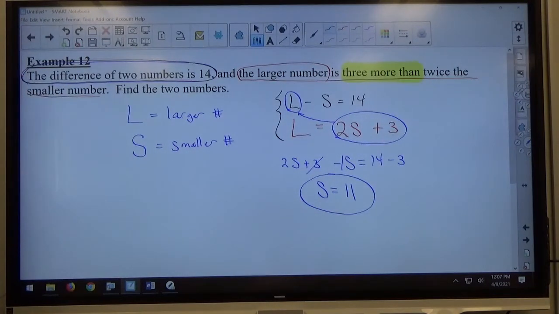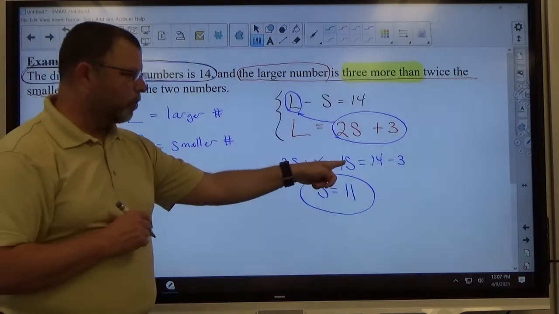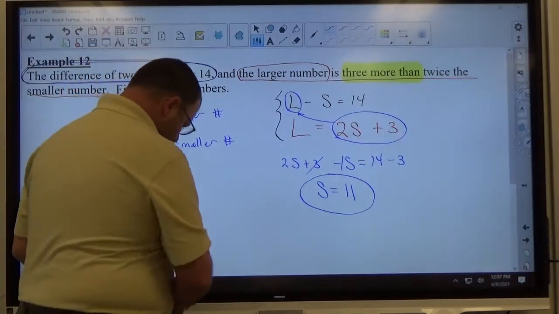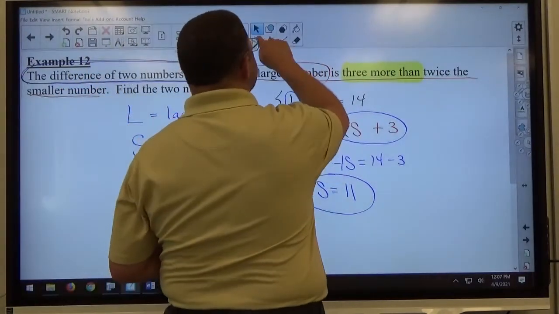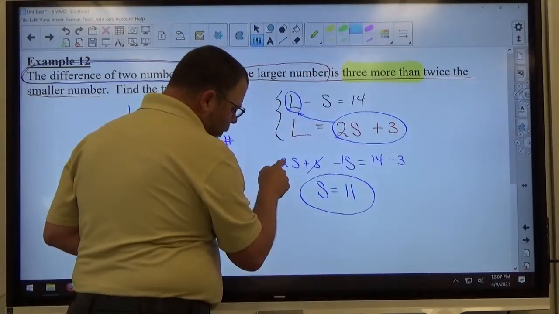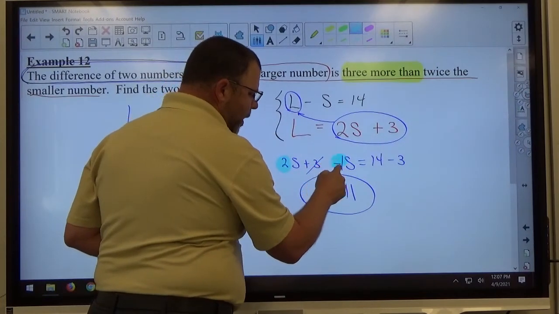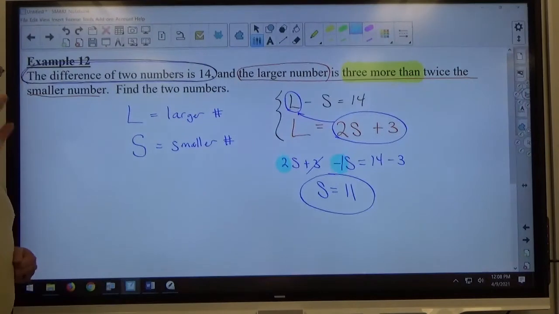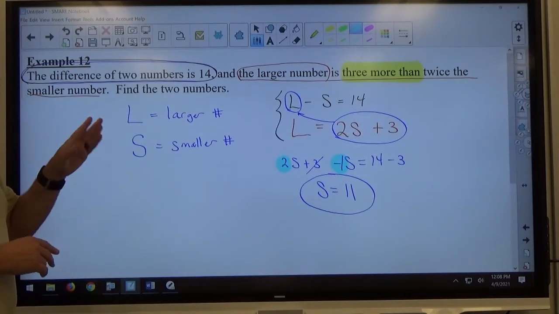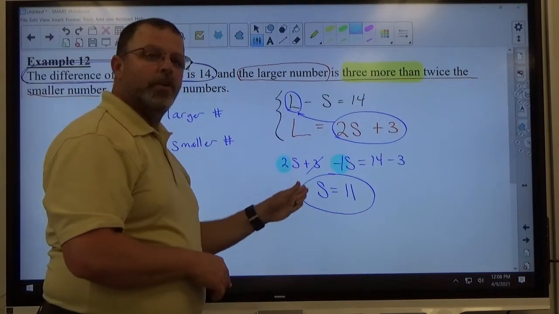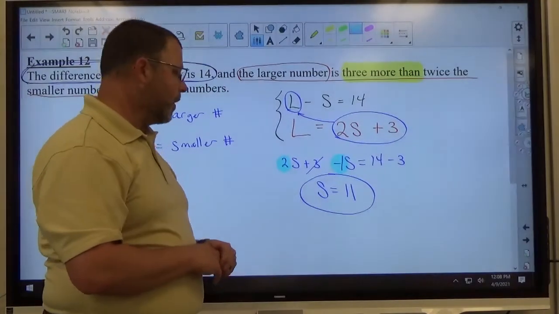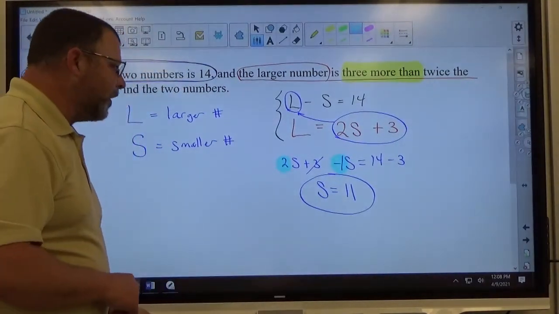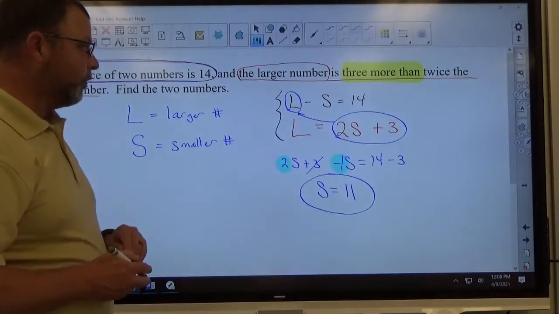What about your 2S? I did 2S minus 1S, subtracted, right? So when you're looking at like terms here, you deal with the coefficients, positive 2, and again, S is officially 1S, that 1's understood. It won't be written in the problem typically. But the 2 minus 1 makes a new coefficient of 1, which again, understood, so don't write it. All right? So S is equal to 11.